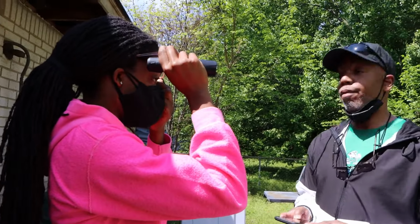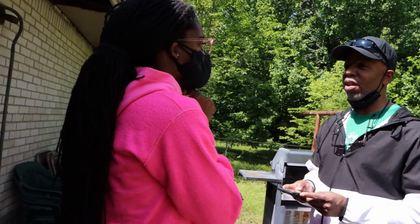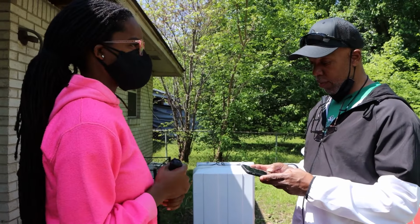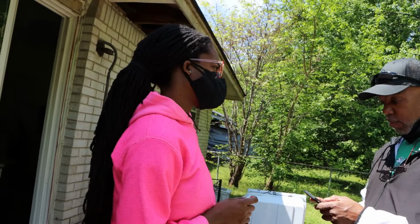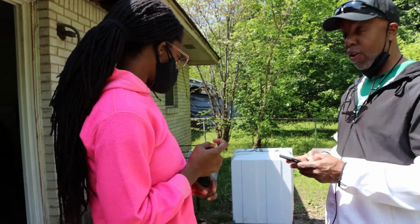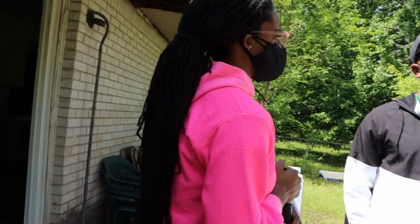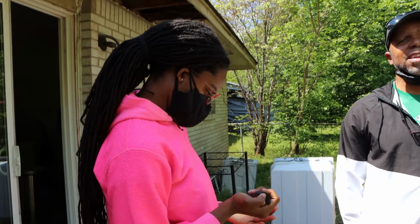The comps are small. Everything over here is only 1,000, 1,100 square feet. So it has to be a good price point. So it'll still get the same rent as the ones that are a little bit bigger. And because it's a little smaller, I adjusted the price down a little. If they came to you, they would not make out on this, because there's not much upside. So are you wanting to show your parents? Yeah, and I need to get some measurements and some pictures.